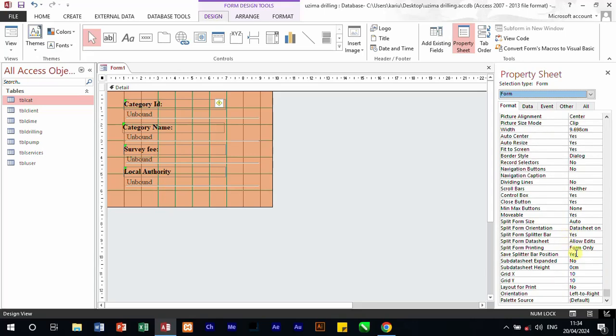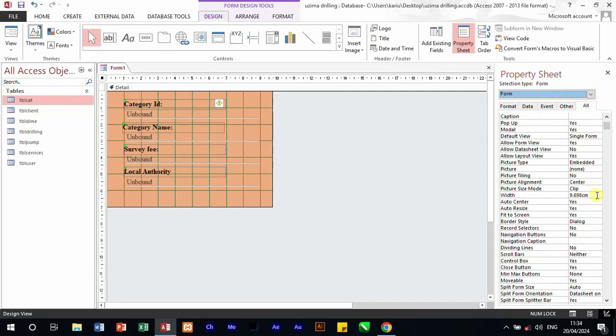So I'm looking for more. So I don't want my form to have the controls. And you can see my form here is that the pop-up is yes and modal is yes, meaning that even if there is another form that is on, it will appear before that form. So this is client form. This is what will appear on the form title bar.